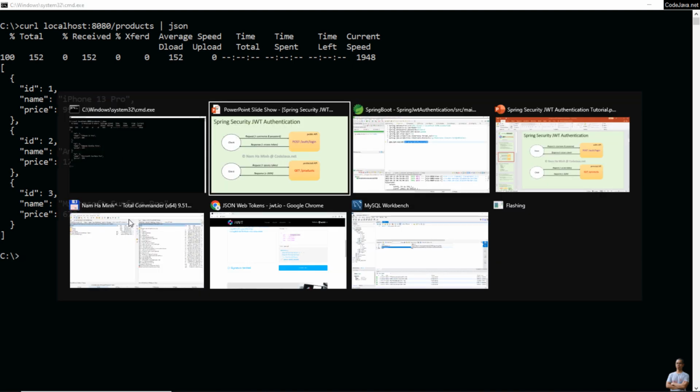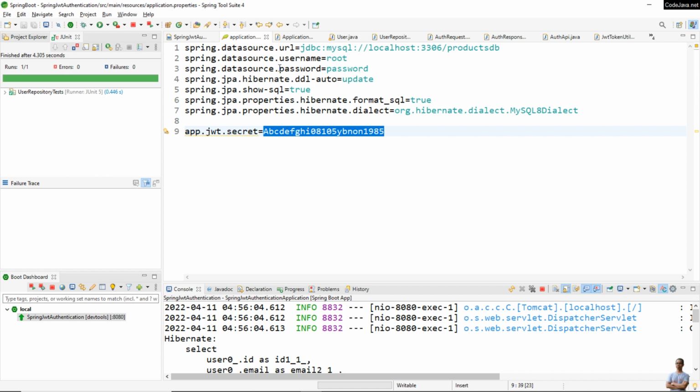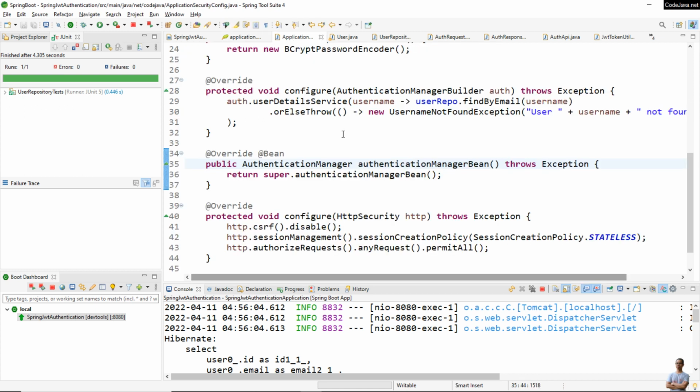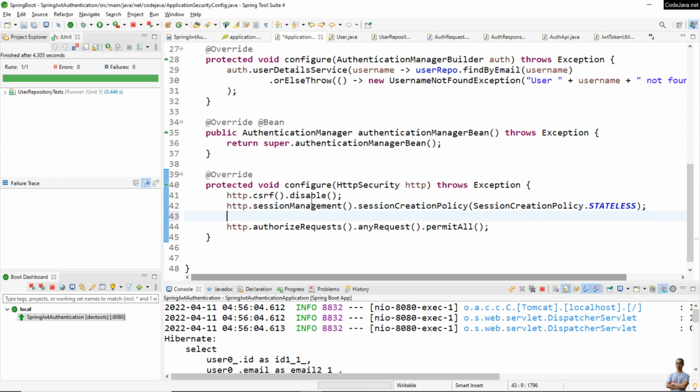So to secure the products API, to protect the products API, we need to update the ApplicationSecurityConfig class here, in the configure(HttpSecurity) method. Update the authorizeRequests statement here.